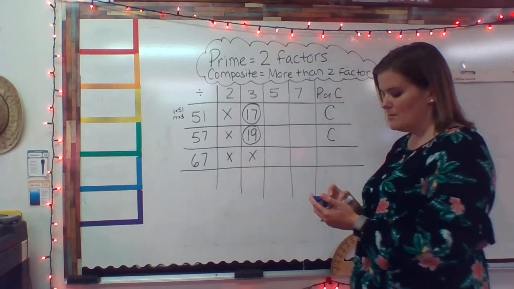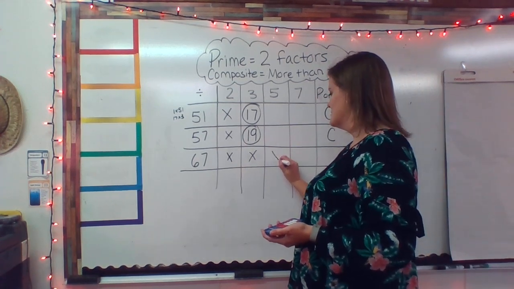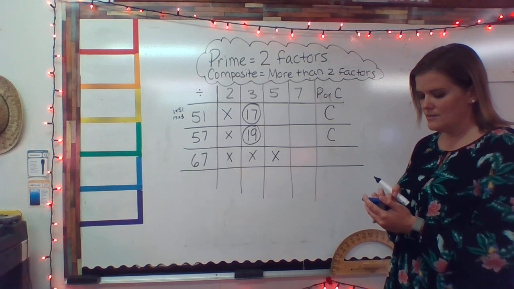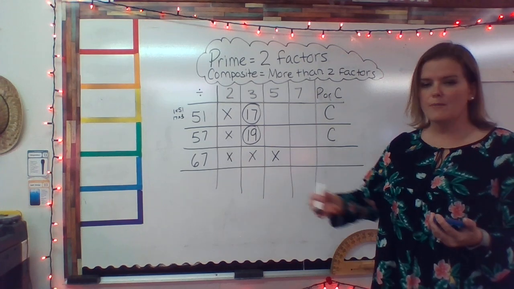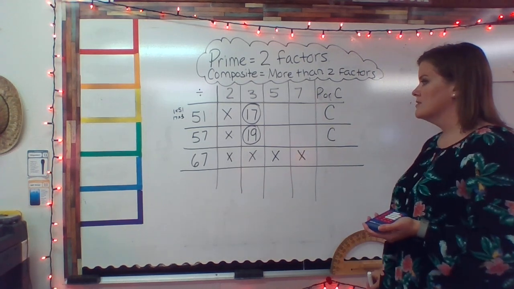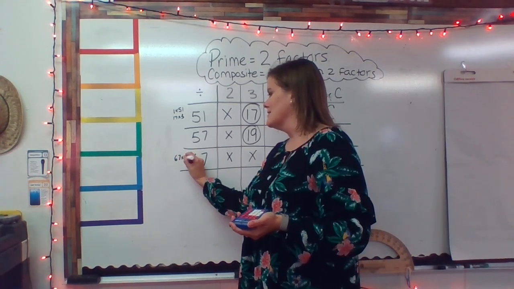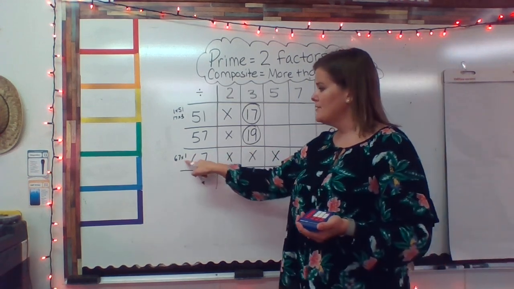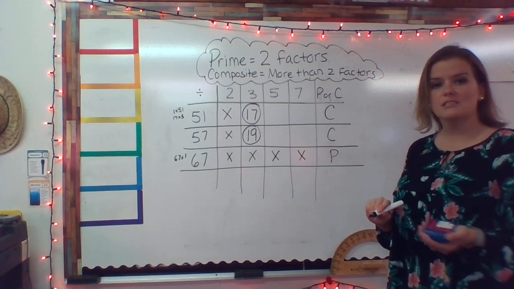It's not what I need because that's not giving me a whole number and a factor. So 67 divided by 5 is 13 4/10, decimal. 67 divided by 7 is 9 5/10, and a whole bunch of other numbers. But it's a decimal, so still, I did not get a single whole number. That means that all 67 has as factors are 67 times 1. And there are no other factors that I have. So if I have exactly two factors, that means I'm prime. And it works just like that.